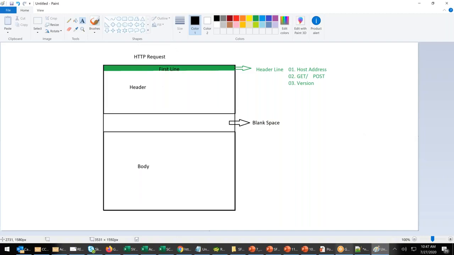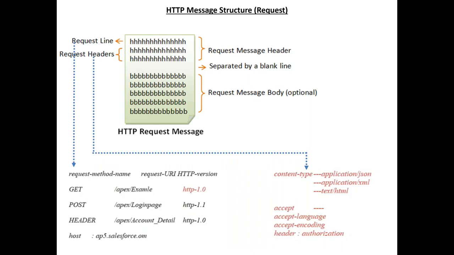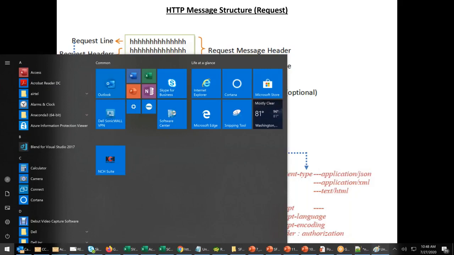The second line onwards in the header: line 2, line 3, line 4. Till the time you have a space. Now I'm coloring it. There are 3 lines. What do these 3 lines contain? The second line is called, here you will be able to see content type. What type of data, additional information about the data. What your postman is carrying.